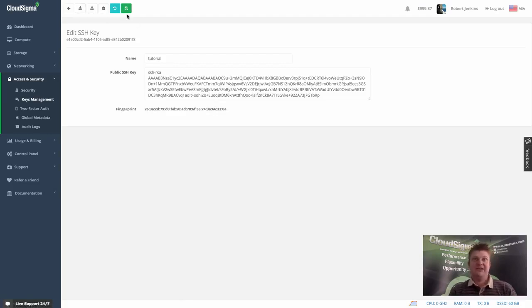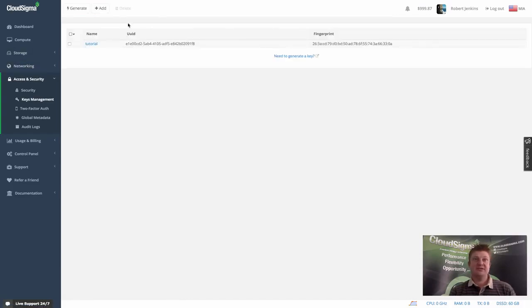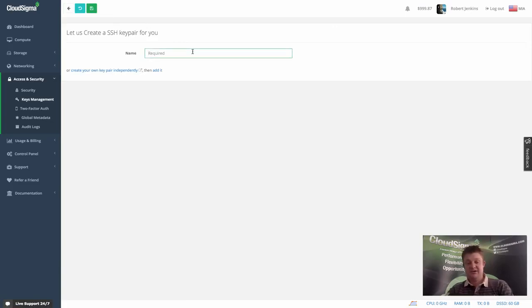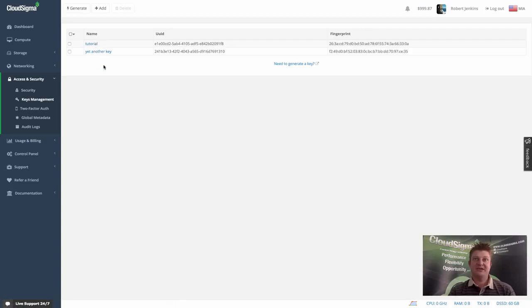So I've added that key now to my account. And actually, just to show you, I can go ahead and add a second key. So let me show you the key first. Here it is. And then I can go and add a second key, generate a key, should I say. I'll put yet another key. It'll generate it. Within a few seconds, it'll be available in my account for access. There you go. So you can now see we've got two keys. So this is how you manage your keys. You can obviously add and remove them. You can add multiple keys, generate keys, etc.